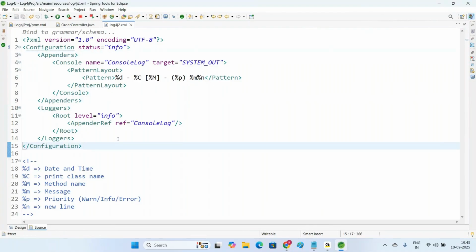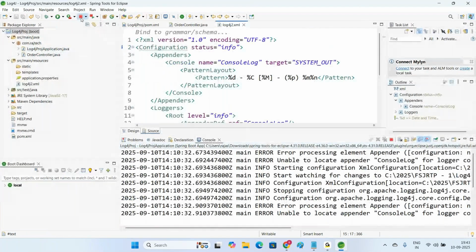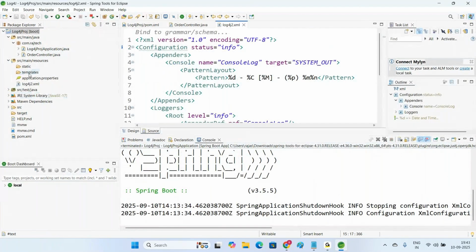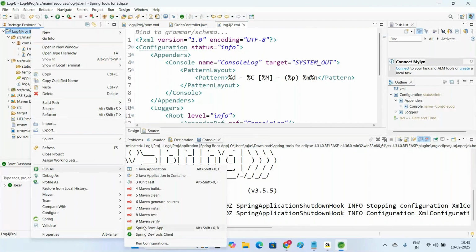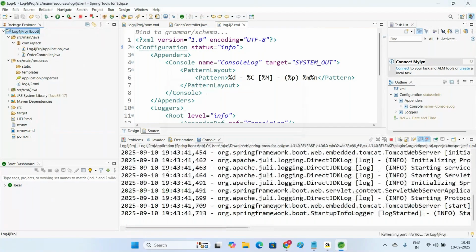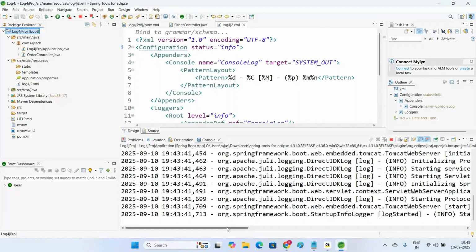Not appended, appender it is. Let us stop and run the project again. Right click and say run as Spring Boot app. See, now it's working.